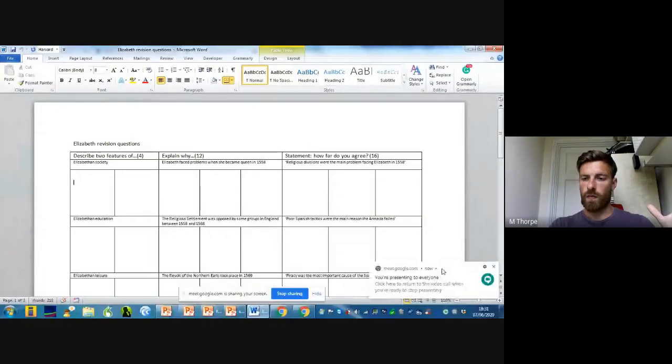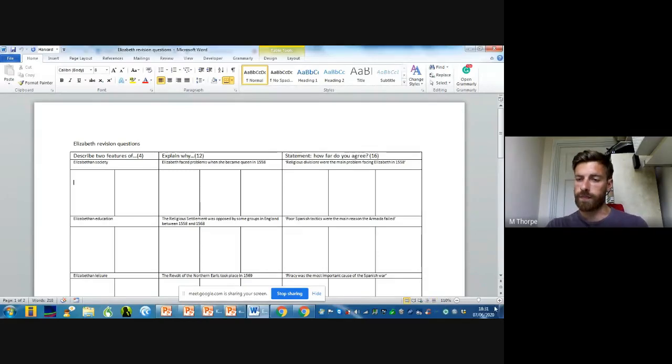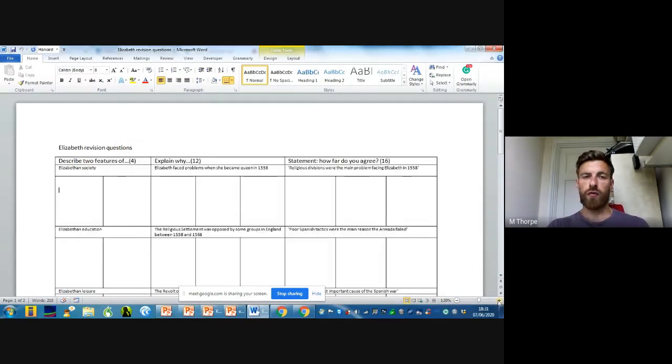So there's nothing new, but it's a great way of trying to think about what you'd put for loads of different question types. Okay, and I've got these sort of grids for every aspect of history that we look at. So without further ado, let me just share my screen with you. So when you download the sheet from Show My Homework or from Google, then what you'll see is a grid like this.